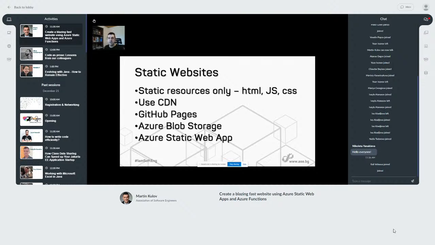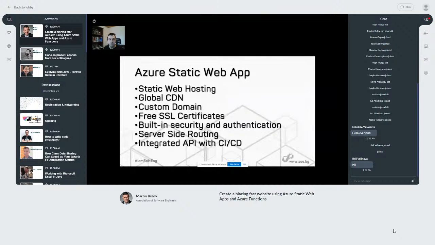So Azure Static Web App provides hosting of static files, as the name implies, and it uses the global CDN, content delivery network, from Azure, which has, I don't know, at least a few tens of data centers all across the world. You can also use a custom domain to set up access to your website, which we're not going to see today. And you can set up a free SSL certificate that gets renewed automatically. So whenever the certificate expires, it gets renewed for you. You don't have to do that.